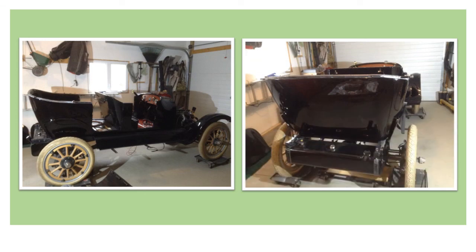These are more pictures, once again, of the car, where we were rebuilding it. This is actually before it went out for upholstery, but you get a sense of what was entailed and the difference of how it looks here compared to what it looked like when I bought it. It's just night and day. You can even see the little gas gauge on it. It's been nickel plated as well, so those little things against the black just look fabulous.